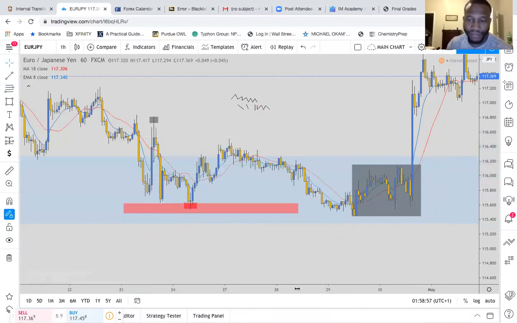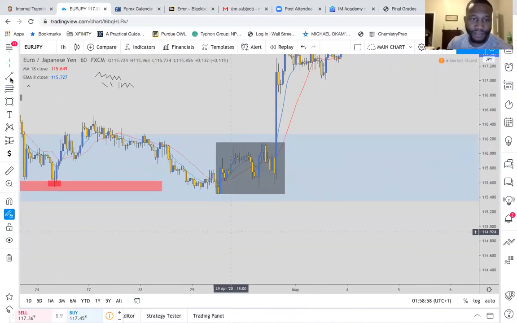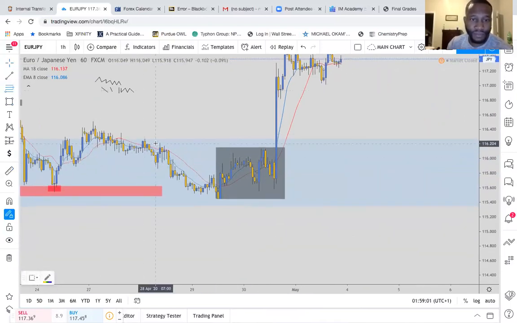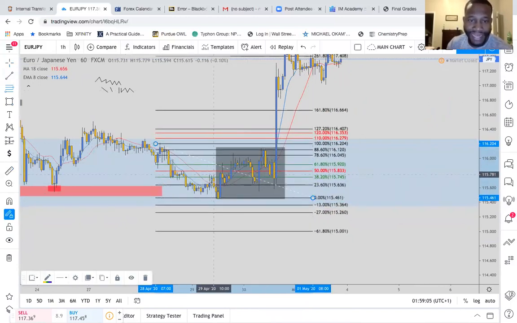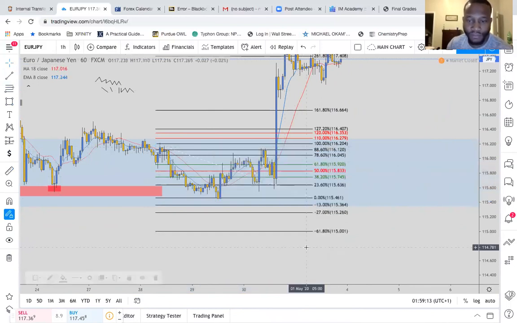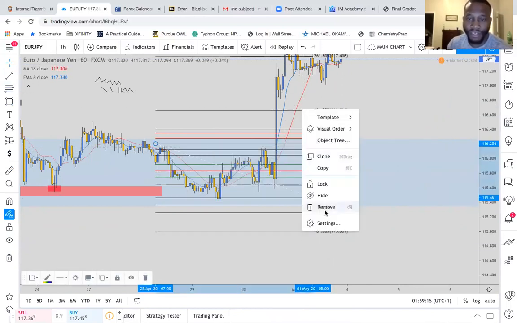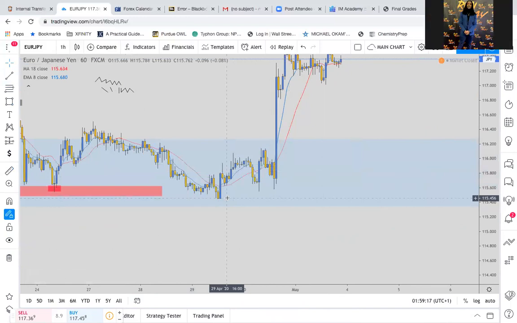Now let's get back to the move I did. So I drew from here, lower high to low low. We got a 38.2. Boom, came down here, right? So initially in this trade, what are we looking for overall? What are we looking to do in this market? Buy or sell? Buy. Exactly.